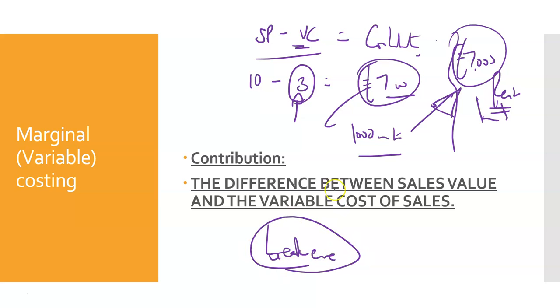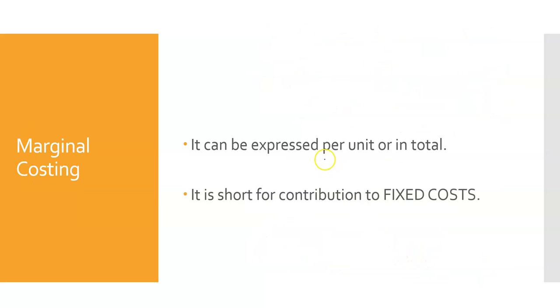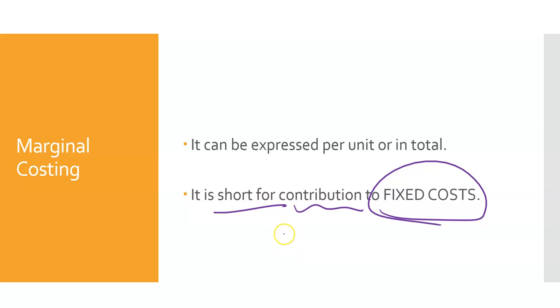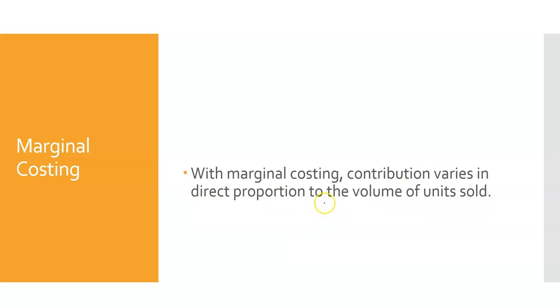So marginal costing really causes us to think in terms of how we meet our fixed costs with contribution towards our fixed costs. It clearly separates the fixed costs from the variable costs, and the accounting is built and designed that way. Again, everything we're getting from contribution contributes towards clearing out our fixed costs.